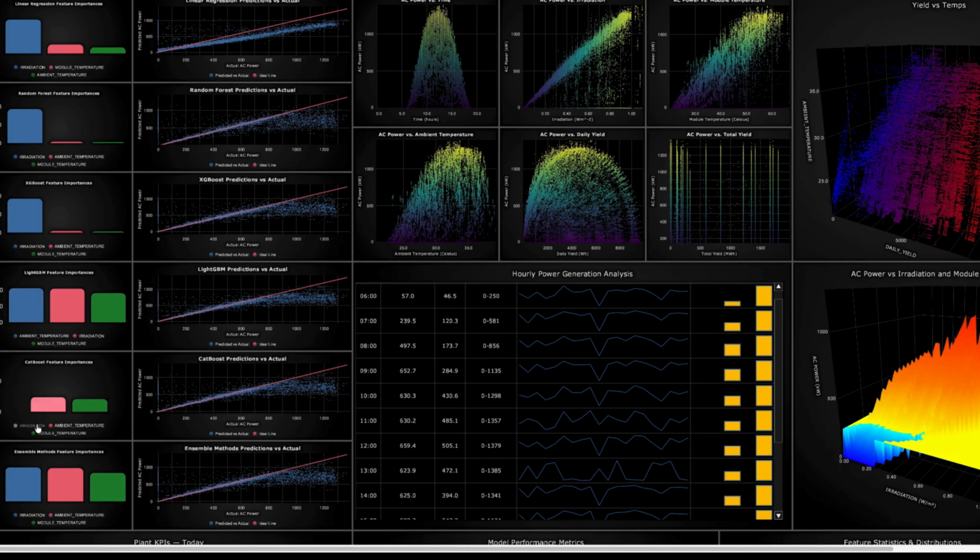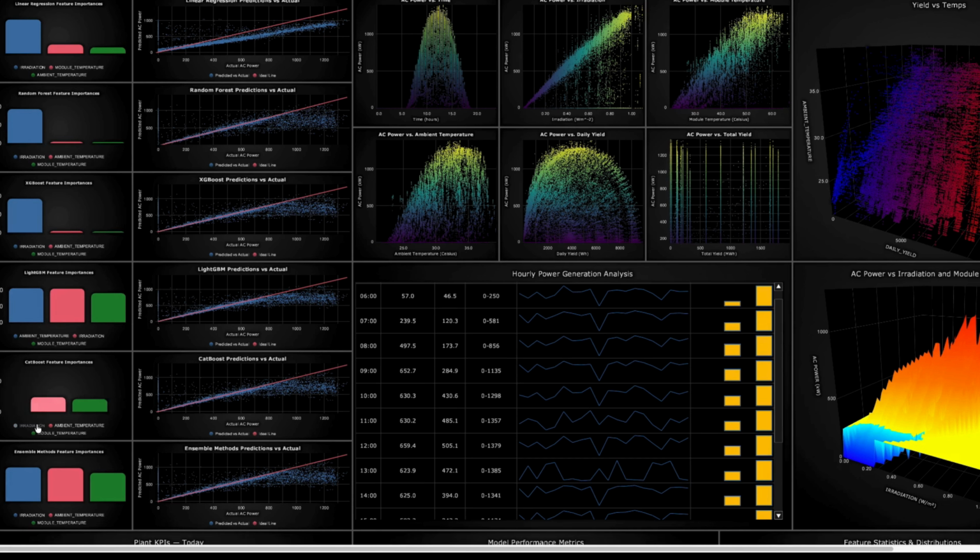6 predictions versus actual charts with synchronized x-axis intervals. Zooming into one automatically adjusts all others, maintaining consistent scale across the comparison. Individual charts can also be zoomed independently when detailed analysis of a specific correlation is needed.